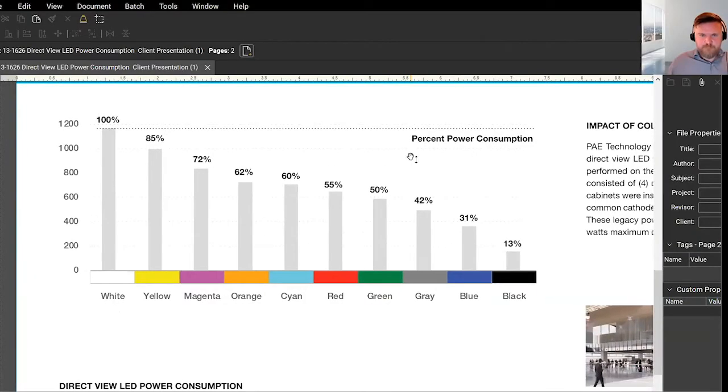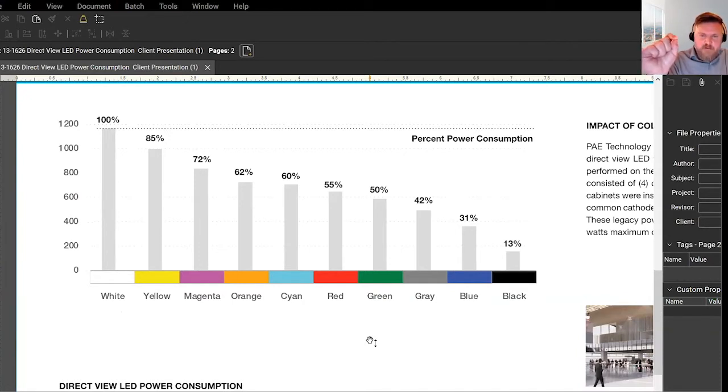So what we're doing here with this client is that, let me know if you can see this. Yep, I got it. Okay. So if you look here, we actually quantified and measured exactly what the power consumption is based upon the color value.